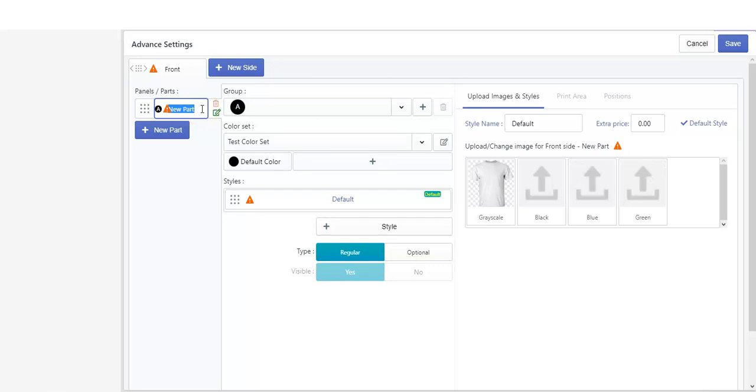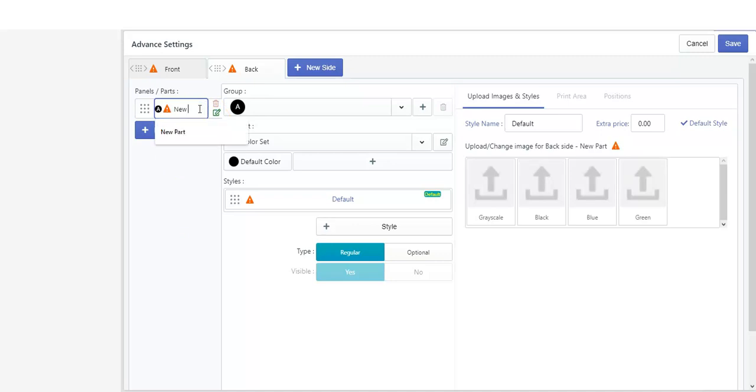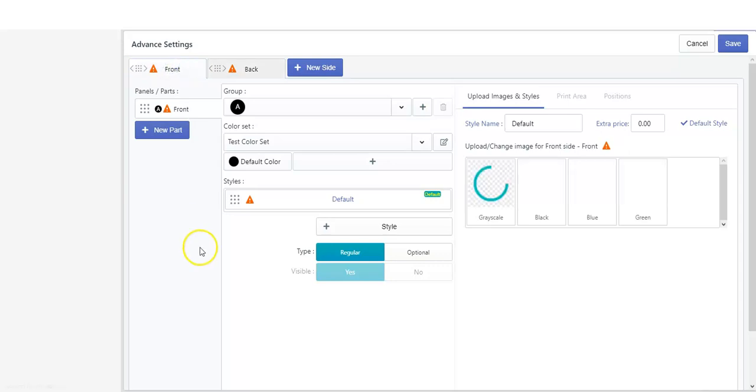So let's just say this is the front side, front part, and then you add another side which is the back side. In the same way you can add multiple product sides and multiple product parts according to your preference. So let's just go to the front side first.